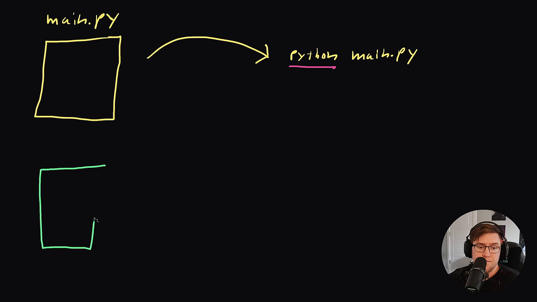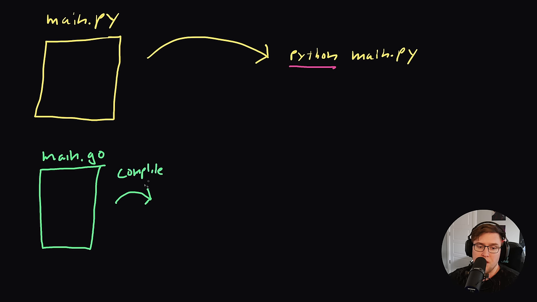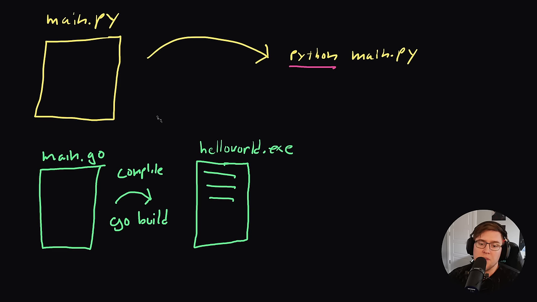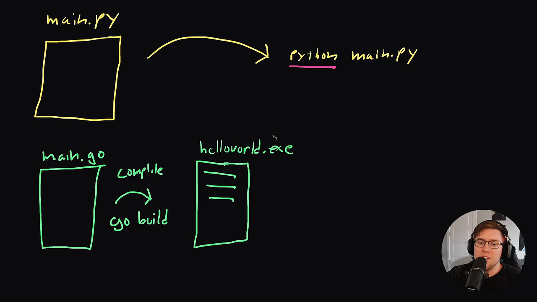In Go, we'd write human-readable Go code in main.go, but instead of giving that file to our friend, we're going to compile it first using 'go build'. That produces a new executable file — say, helloworld.exe — which is machine code. When you download a program online, say a video game, it's probably a bundle of machine code — a built binary. You don't need to install the C++ compiler; you're just given the final executable. That's what we're doing in Go as well. Now we can give our friend this executable — they don't need to install Go and they don't need access to the original source code.